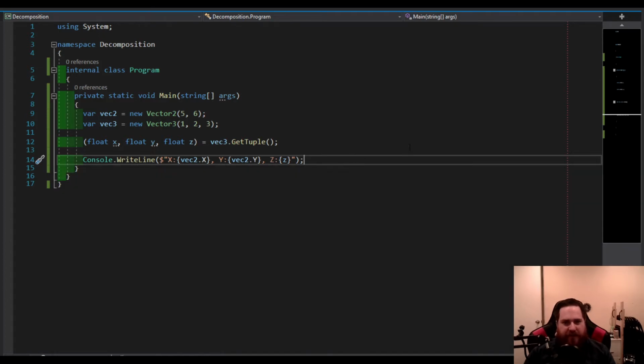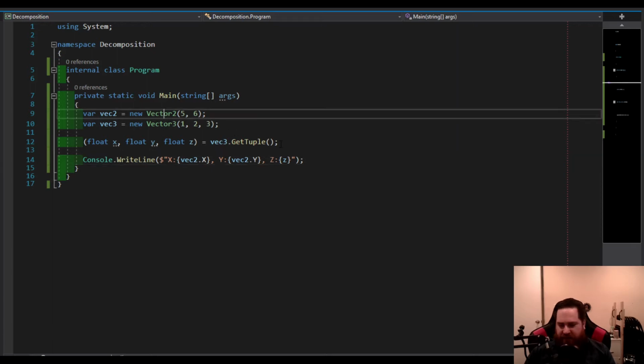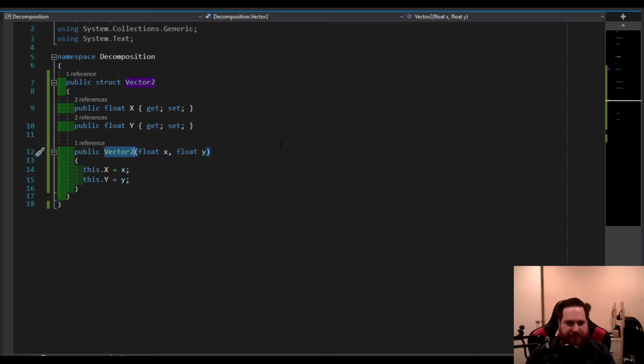Very cool. So let's take a look at Vector2 really quickly, because we have our constructor here, and we can use decomposition. How do we do that?